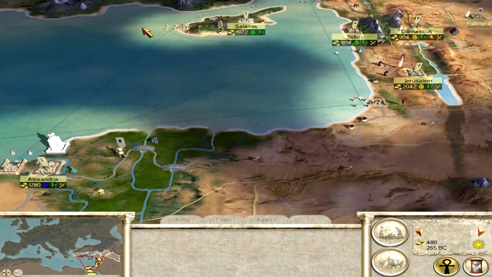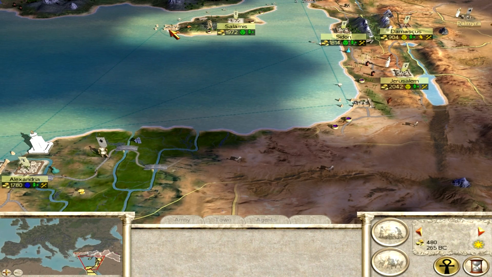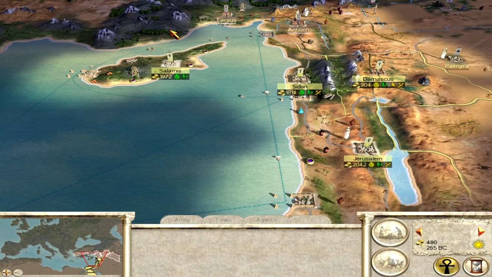This is only a short campaign because it would be very, very tedious to do a long campaign. It has taken me about 8 or 10 turns to get this far. I've only captured Damascus. I haven't even got to creating assassins yet.